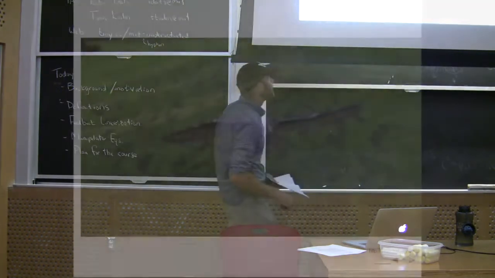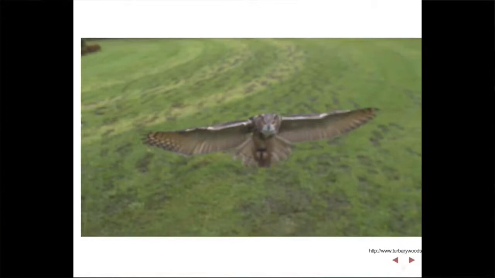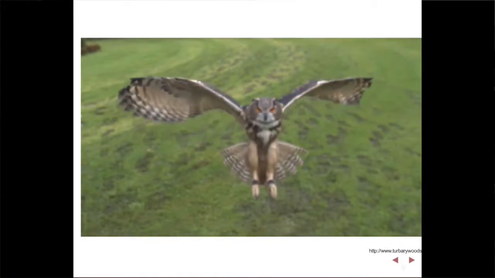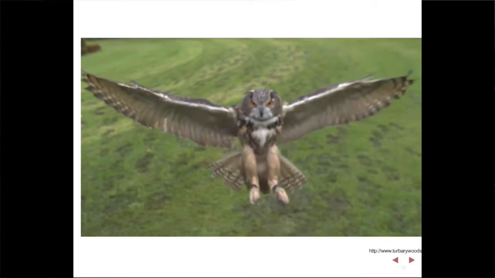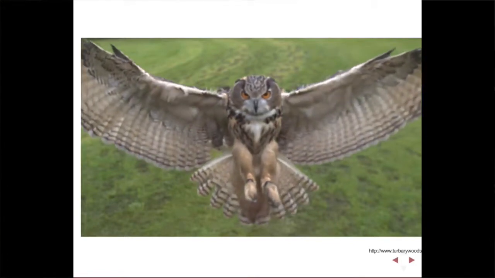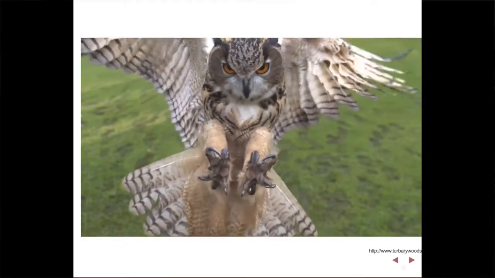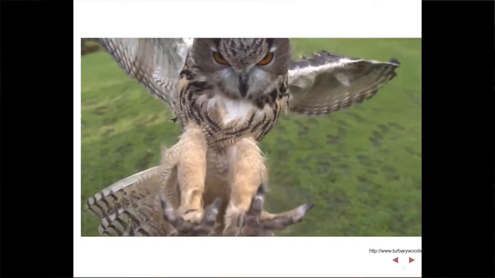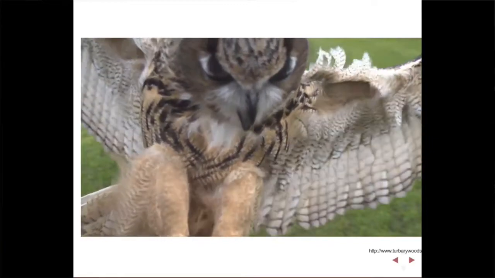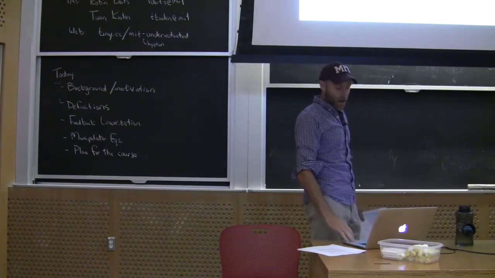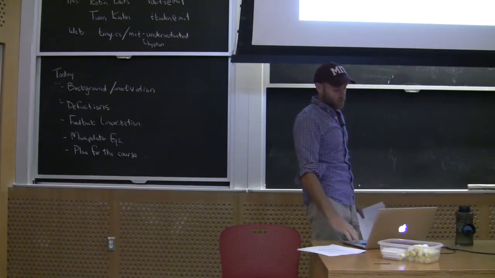Birds do it all the time, right? So this is one of my favorite videos of a Eurasian owl coming in for a landing basically on the camera. Look at his wings. Look at the leading edge of his wings, right? So the feathers flipping up are indicative of stall. Yeah, that's how you get a good video, is you put something in your hand in front of the camera, right? And these guys just do beautiful, beautiful perching maneuvers.